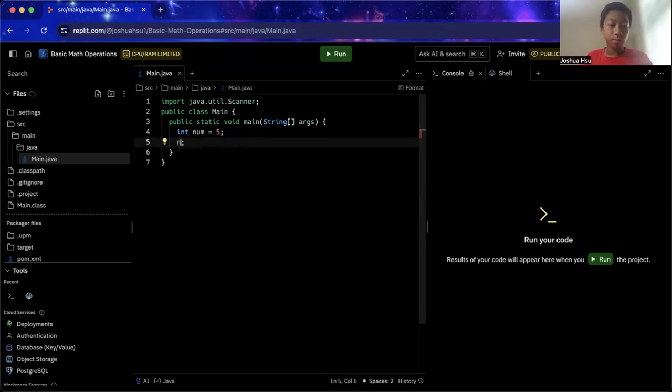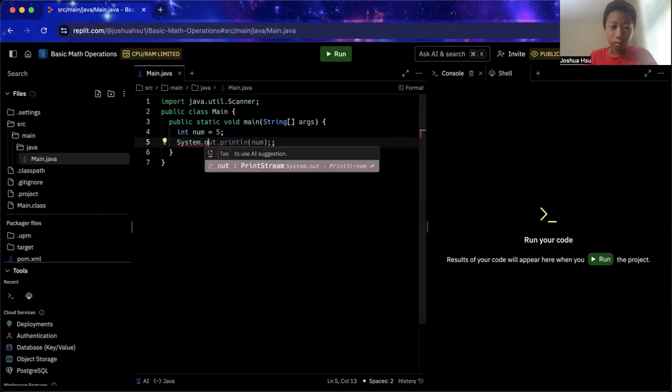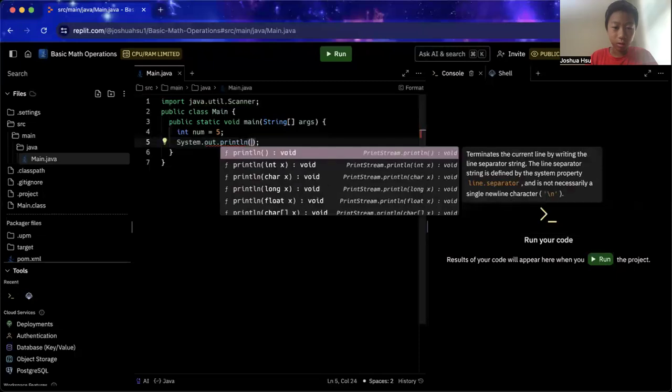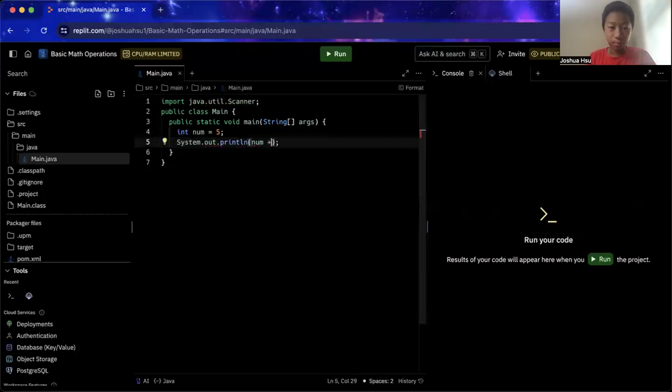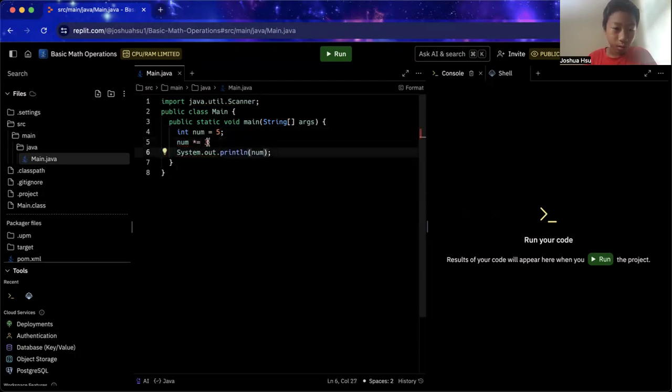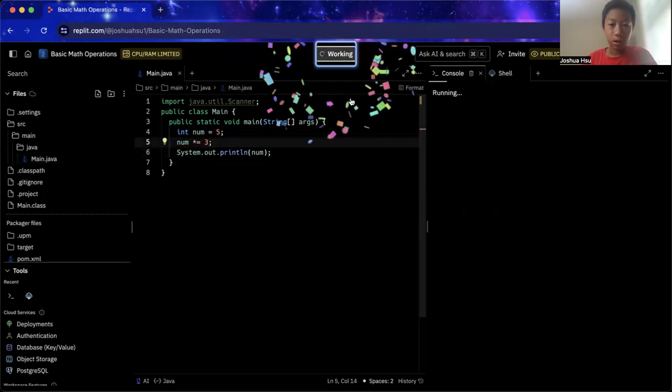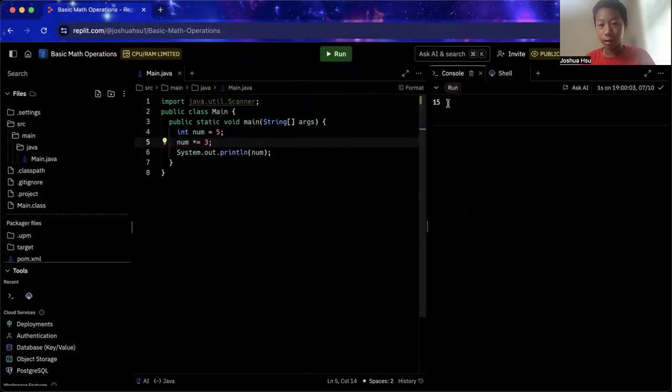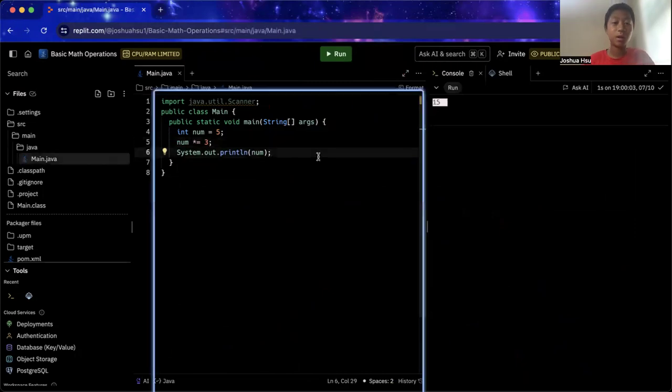Those all work. So just to see if it actually works, the num can have num times equals 3. And here it would turn out 15 because 5 times 3 is equal to 15. And you see here, it does print out 15.